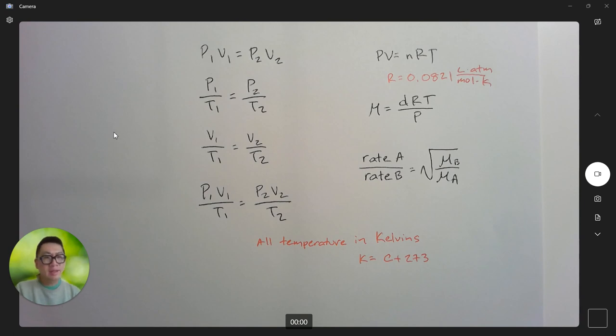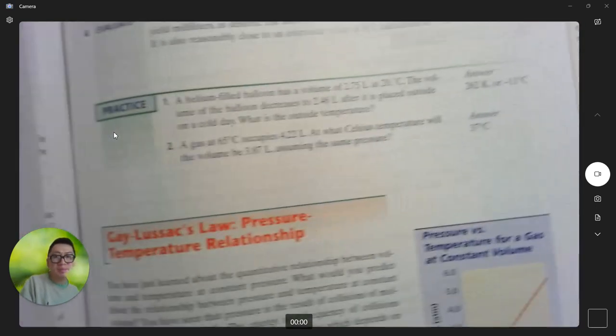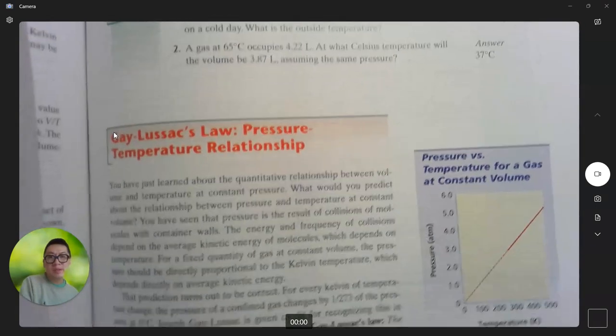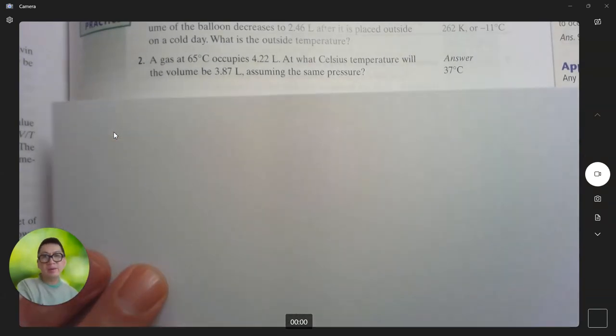So, okay, great. These equations will be given to you, but how am I supposed to know what to do and what kind of problems to expect? So I'm going to do a few problems from the textbook. I just grabbed the textbook, and we are going to look at question number 32, not 32, 2, that is on the screen right now.